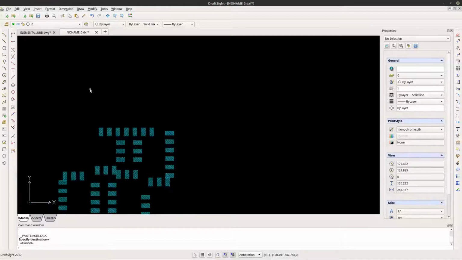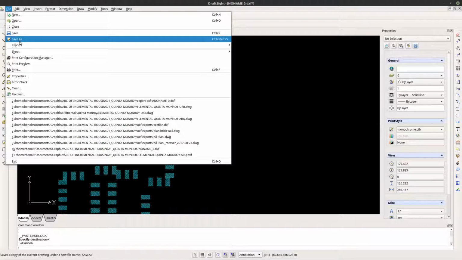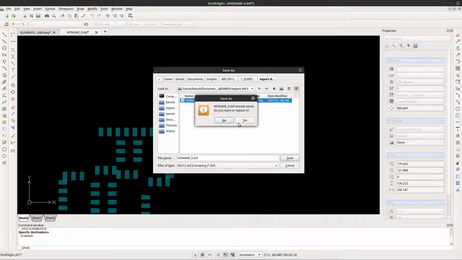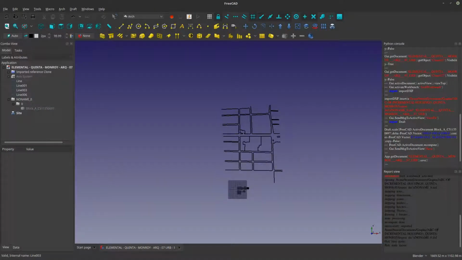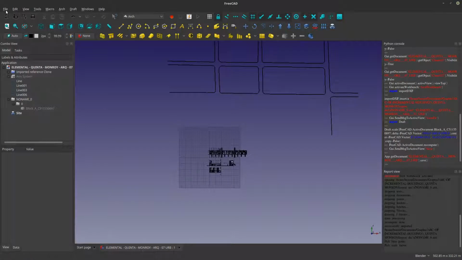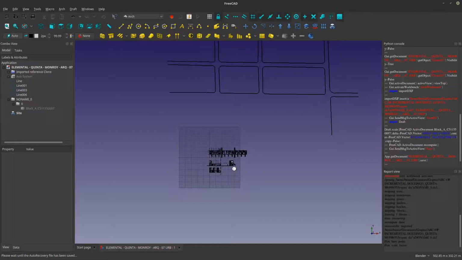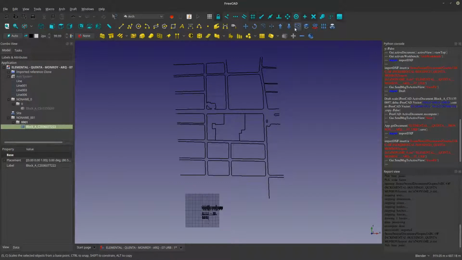Okay, that's good. So now I can file, save as DXF, no name, save, yes, and FreeCAD. File, import, no name, open. And basically scale that.